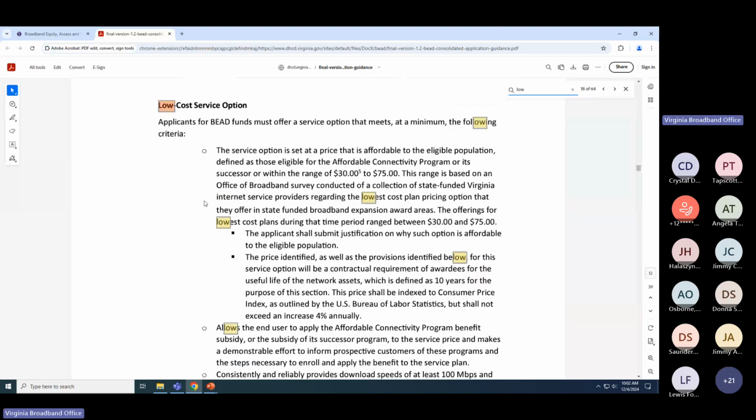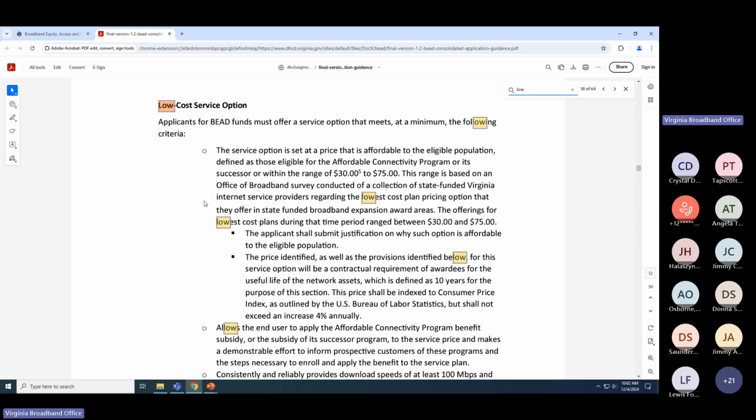So as you all know, we were in conversation with NTIA for a while about how to navigate this requirement. And what we landed on was that applicants under the BEAD program must commit to offering a low-cost service option requirement between $30 and $75 in the BEAD application process. You all will have to tell us what that number is for your commitment in the CAMS portal. You can offer a lower cost per month than $30. That's certainly an option, but you have to identify to us in your application process the price point at which your low-cost service option will be offered.